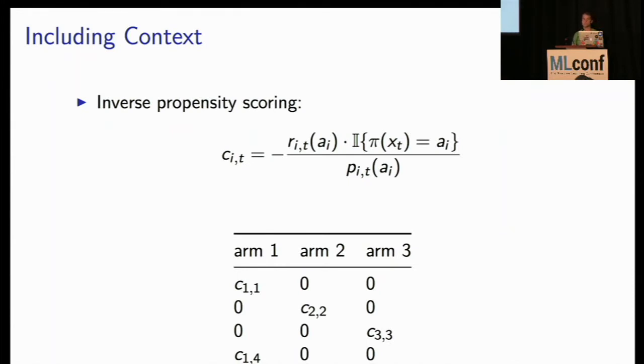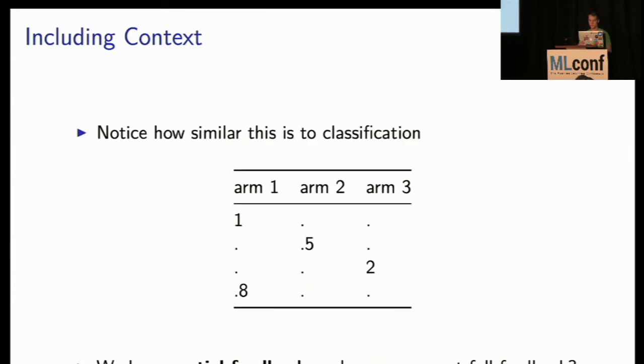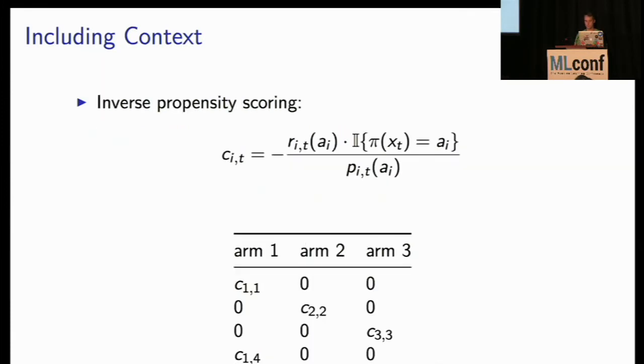So the way you can do this is called inverse propensity scoring, and the reason why you would use the inverse propensity or the inverse probability is you want to de-bias your data. So when you look back at this for a second, we're collecting a biased data set. If we're using something like Epsilon Greedy, where we're playing the arm we think is best with some high probability and the arms we think aren't as good with some lower probability, we're oversampling that good arm. So we want to deal with that. So what we can do is we just divide by the probability, that P sub IT of A. We divide by that, and that unbiases our data set. And then we take our reward, so if it's the amount of money they spent or some other real value, and divide that by our probability, we can de-bias that data set.